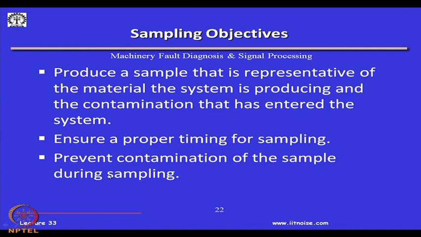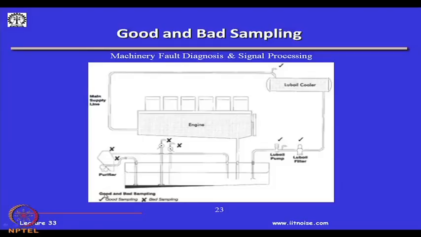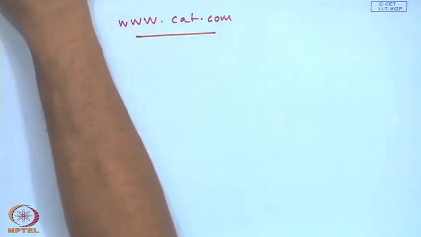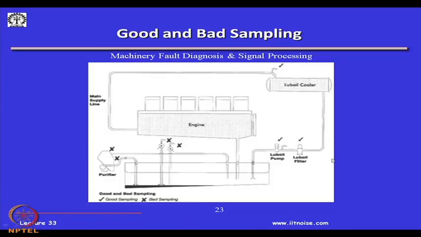By now, you get an idea, like I told you about the coal mine, where there are a lot of hydraulic operating shovels, drag lines, excavators. In such an environment, you have to be very, very careful as to how to collect these oil samples. Okay. This is a figure from a Caterpillar website. Some of these figures are actually from that site. So, if you have an engine, there is a lube oil, and these are the filters. These are the good locations to collect the oil, and these are definitely the bad points.